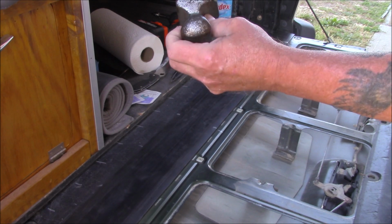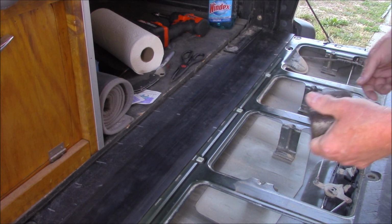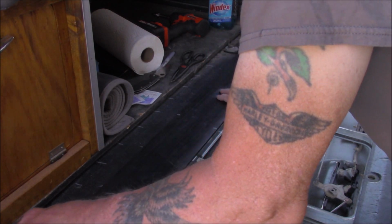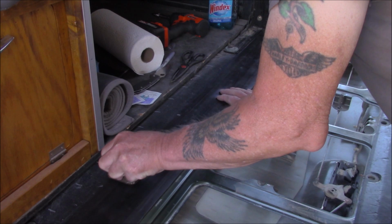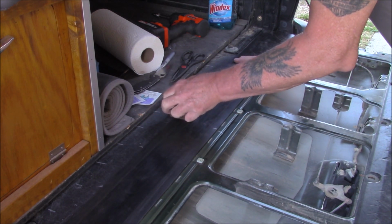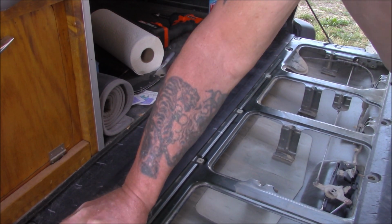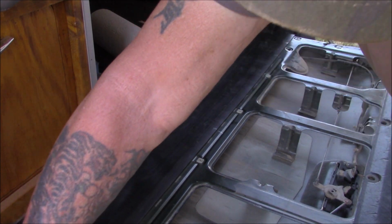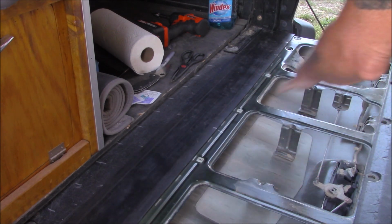I'm going to use a body and fender dolly. I've had this for 40 years, so might as well use it for one more time. Okay, hopefully that'll do the trick.